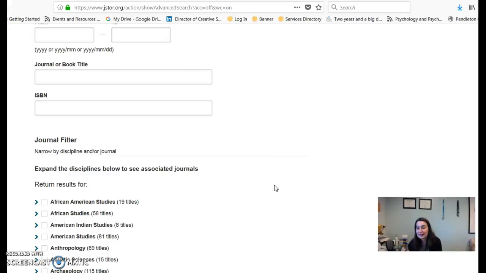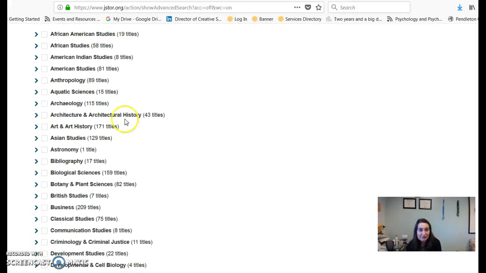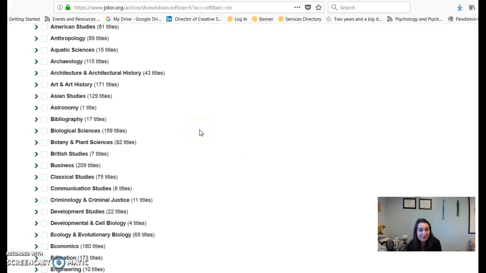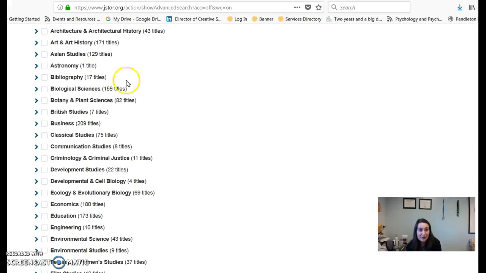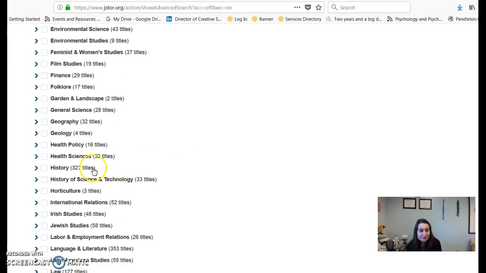As opposed to, of course, if we were looking at a newspaper article, we want to find what was written often in that day at the moment. So you can scroll down. They cover a lot of different topics, everything from aquatic sciences to astronomy to education. But we want to, of course, go down to history. And I will also say under history, it's up here actually, they also have 37 journals that just cover feminist and women's studies. You might want to look at both. In fact, it probably wouldn't hurt to just go ahead and do that right now.